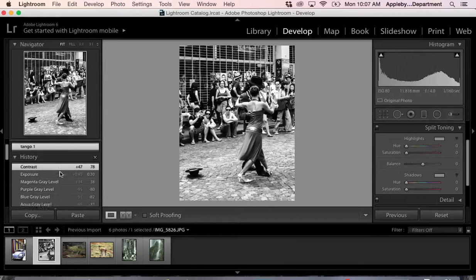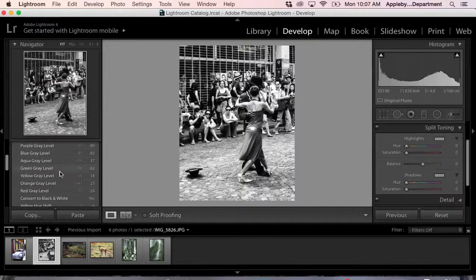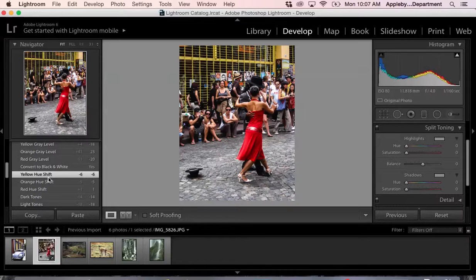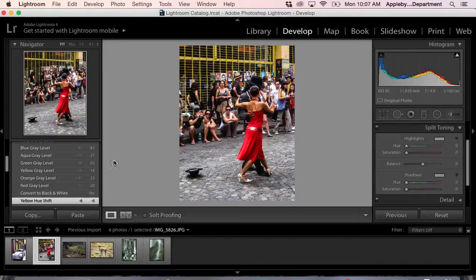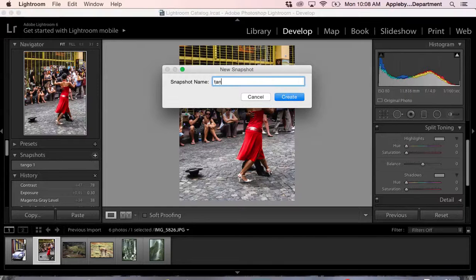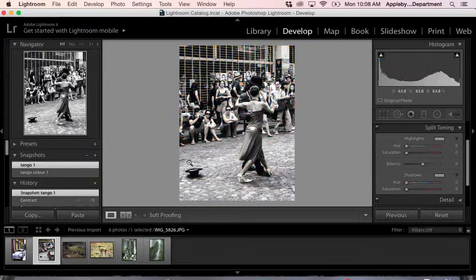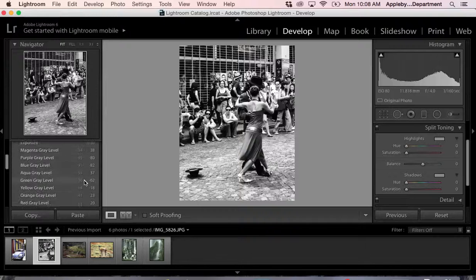At any point when you're editing in Lightroom, you can go back in time. So see how everything that I've just done here, watch the screen up here, I can go back. So I actually kind of like this color version of the photograph I took previously. Let's go back here and see if I can scroll up here and take a snapshot of this one, Tango Color 1. Cool, great. So now I've got a couple of versions I can play with. I'm going to go back to Tango 1, but this history tab here is super important.